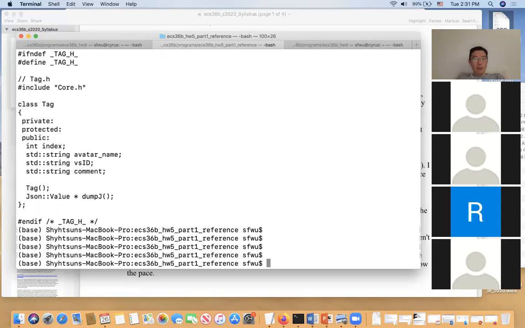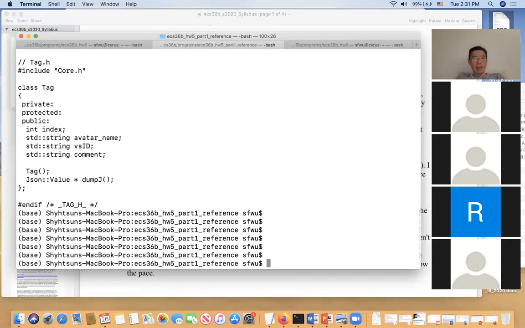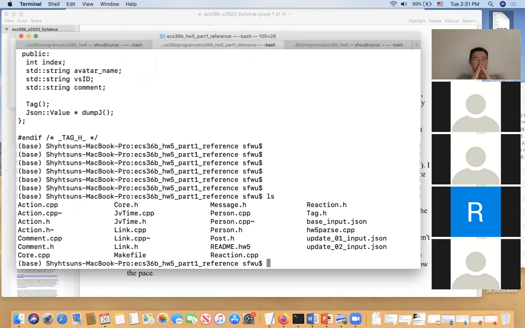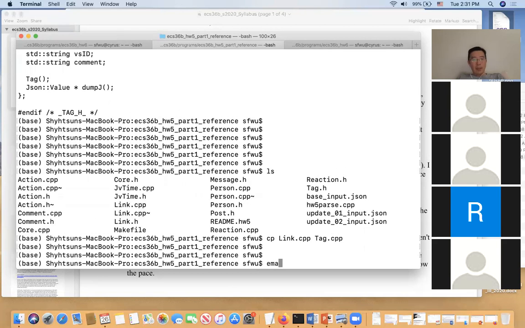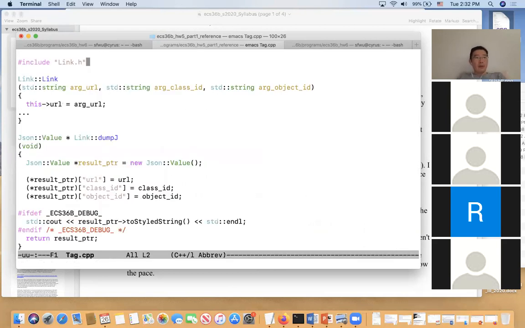So I'm going to reuse one of my files. I would just use my link.cpp again. So I copy link.cpp to tag.cpp, and open tag.cpp in Emacs. Of course, the beginning is to change link to tag.